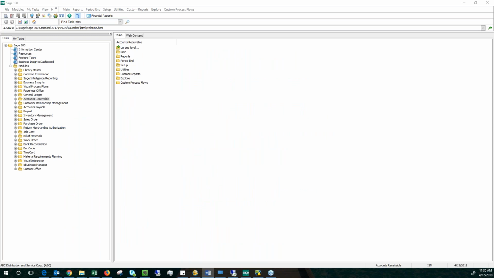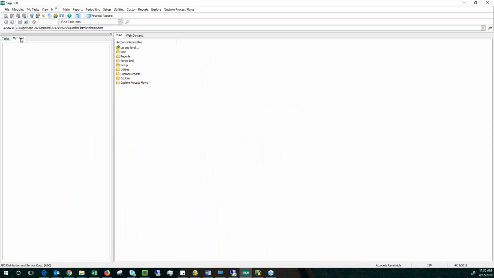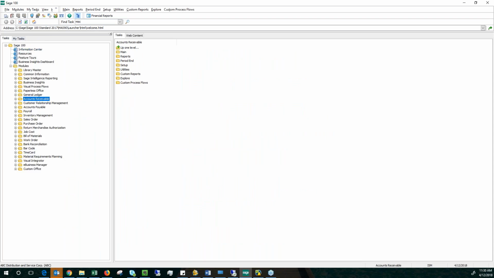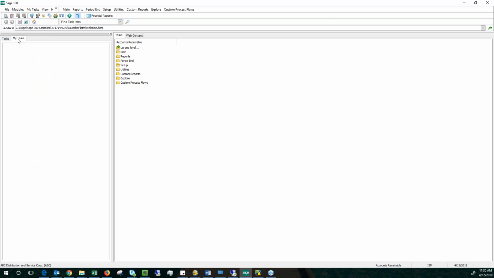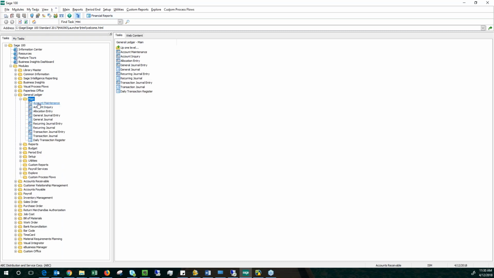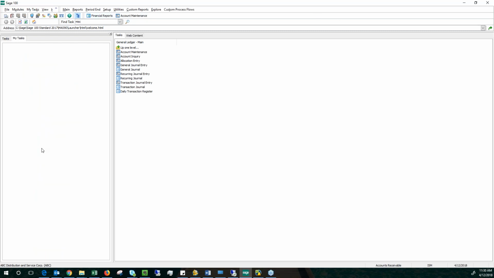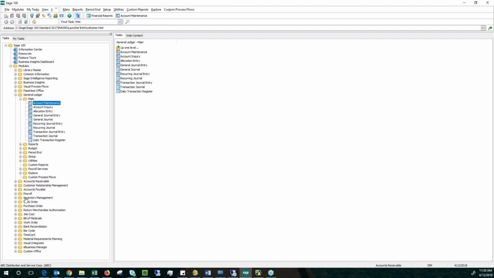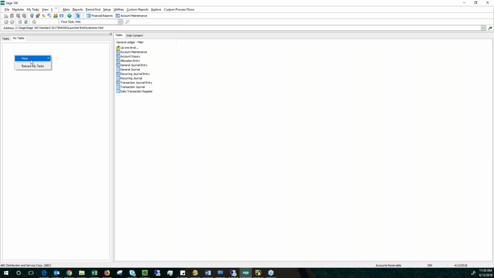So next, let's look at my tasks. There is a tasks and a my tasks tab up at the top. And if you click on the my tab, so right now you guys know that you can pick a task, you can drag and drop it up here on the taskbar. Well, there's also a my tasks, and this gives you more flexibility. So you can almost create that module and task tree. You can create a custom one on the my tasks.